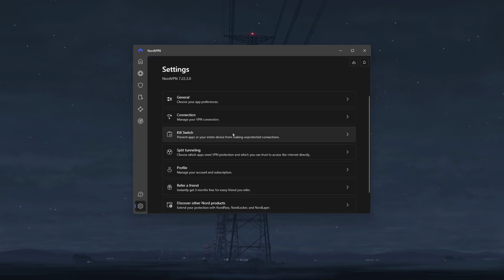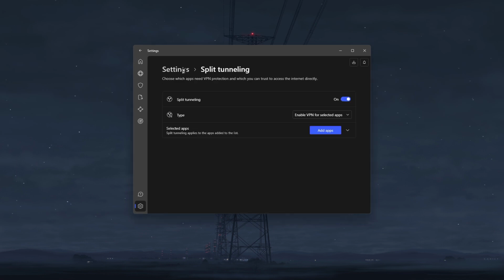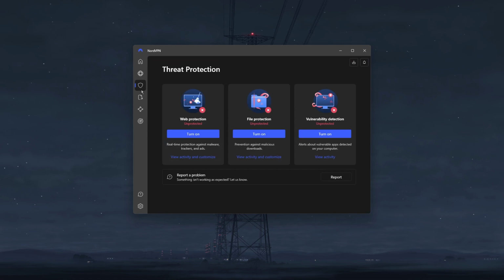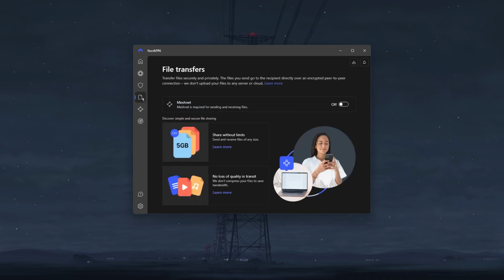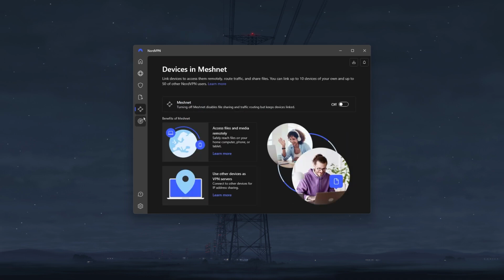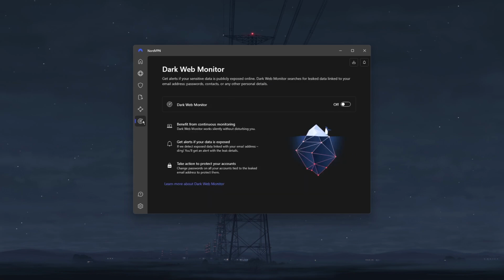And you also have something that will help you besides the kill switch and split tunneling that are actually available. And that's going to be the threat protection feature, which will act like a little bit of a mini antivirus. So yeah, it can be very useful to go with NordVPN, especially since you're maintaining roughly the same level of performance and security as ExpressVPN.